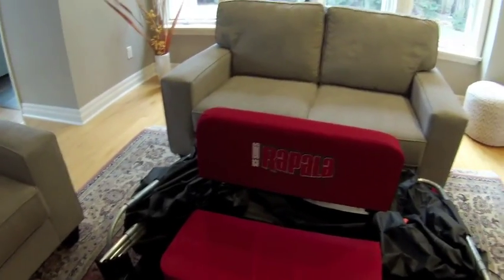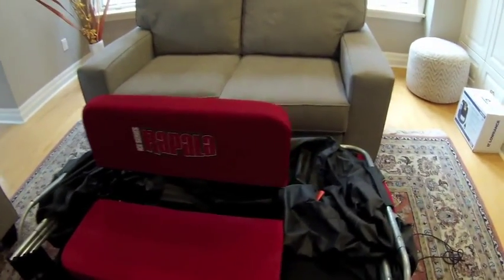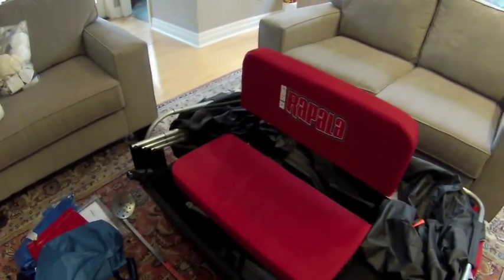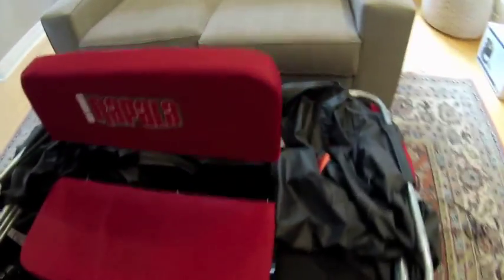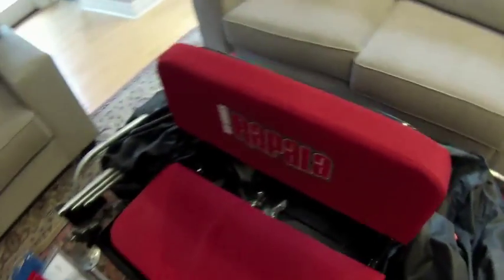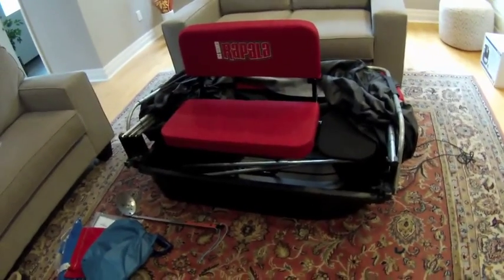It's a normal tow toboggan. My dad goes with me so he can tow one, but if he can't make it I'll just hitch it to the back of my shelter and make it like a train. You guys saw this shelter last year — I literally just took it out today to air it out, get it ready, and repack it. It's a one-man flip-over and I love it. I also got some new fishing pants but those are a Christmas gift so I can't show them yet.